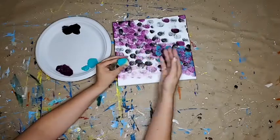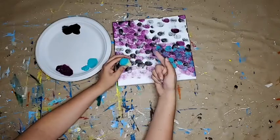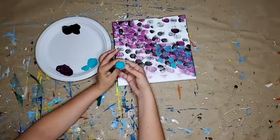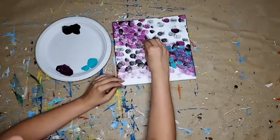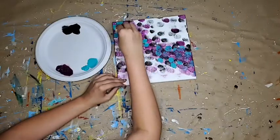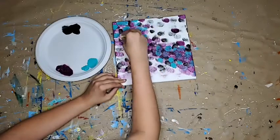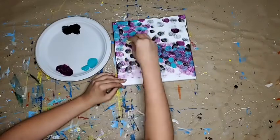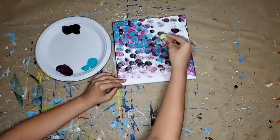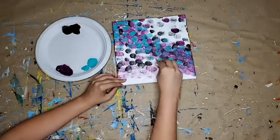With oils, it does. That's the difference between oils and acrylics. Oils get reactivated, but acrylics, no. Once they're dry, that's it. There's no more. And I kind of like that, in the sense that it allows me to go a little bit faster, so I'm not working on a painting for like 10 months. It makes me have to commit and say, okay, this is what we're doing. And I really feel that sometimes I need that little extra push.